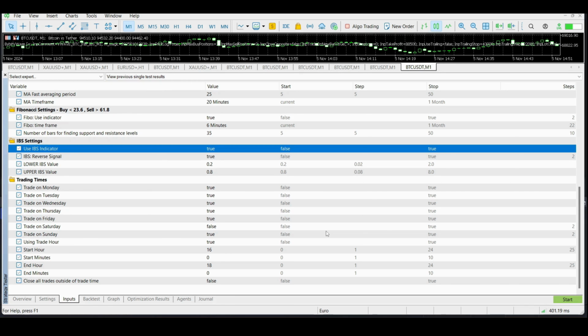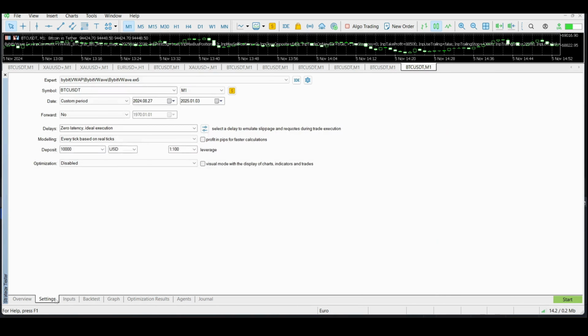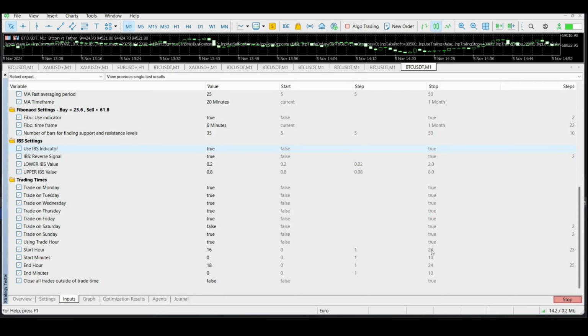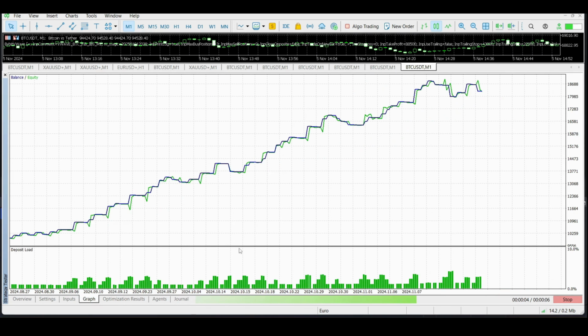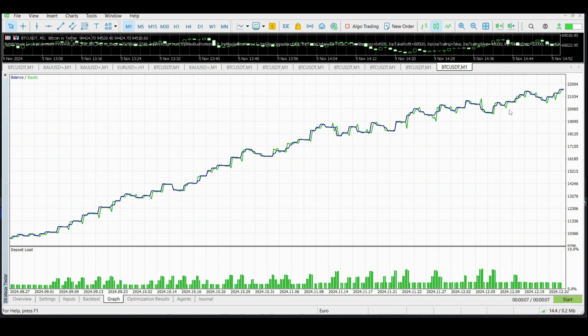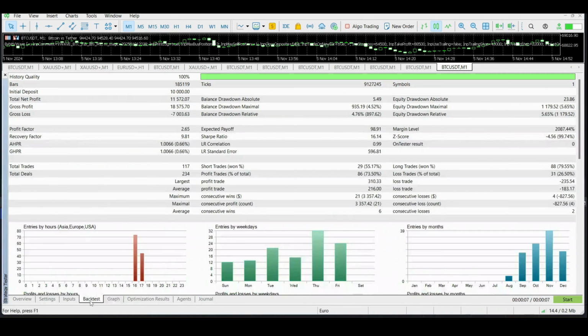Right, so now I'm going to just run the strategy as is, because this is a set file for one of my live trading strategies. I'm just going to run it. So if you look at the graph, it's a decent equity curve, but you can see we are taking losses and gains along the way. Now, if we look at the backtest result and compare it to the previous results, we have realistic gains.